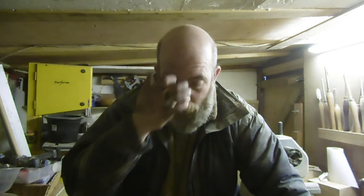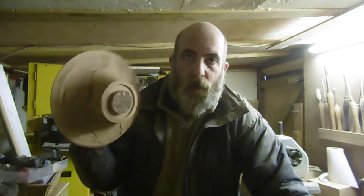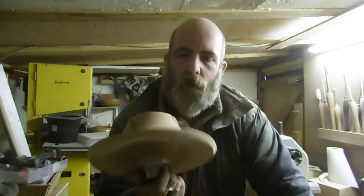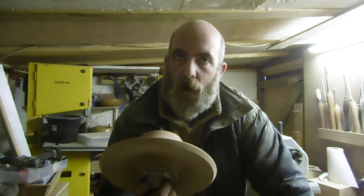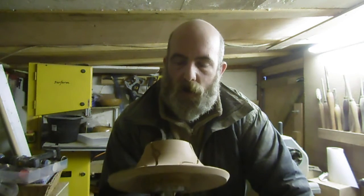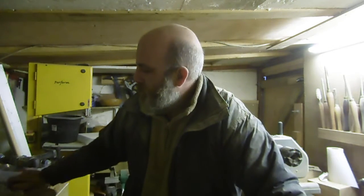Right, an additional bit to the video. I've put a video up, the one before this one, about turning this piece here with all the splits on it. I was hoping last night that I was going to be able to start carving this out again and record it, but I picked up the Dremel and it's packed up. It's giving up the ghost. So I'm going to have to order another carver.